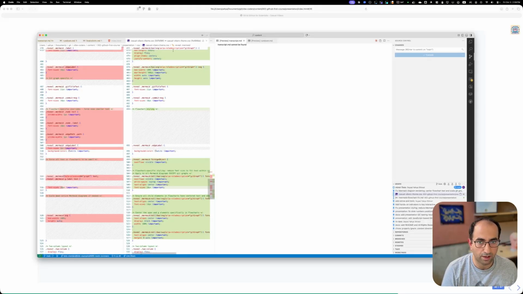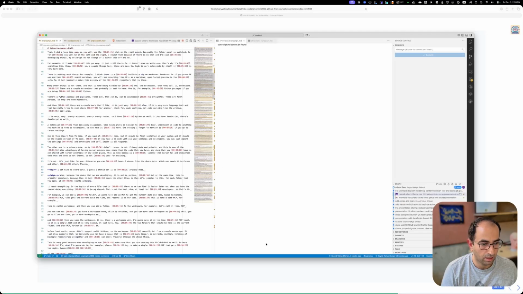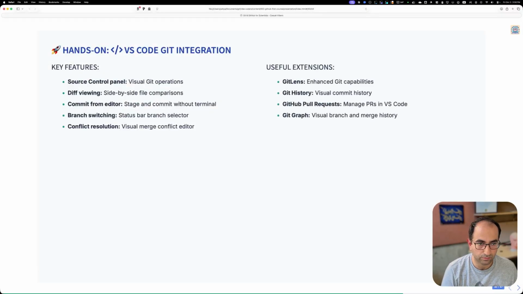Branch switching and other stuff is actually pretty easy. You usually get this here underneath. It is very small, sorry about that. But if you click on main here, you can create a branch or check out a branch. You see there is a main on the remote branches, and there are local branches as well. So you can just create branches here, and it's pretty easy. Similarly, when you create a PR, the PR also shows up underneath, and then you can start working on the PR as well. So it is pretty straightforward.